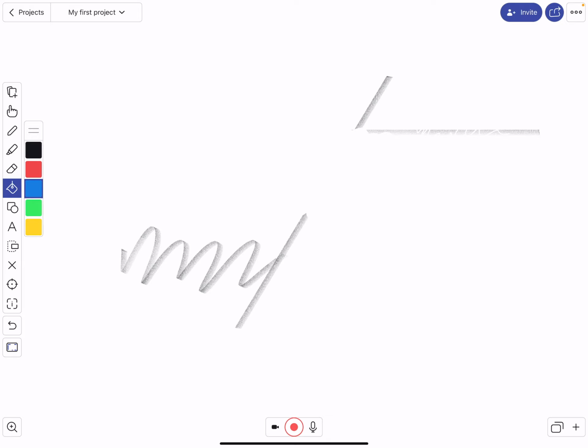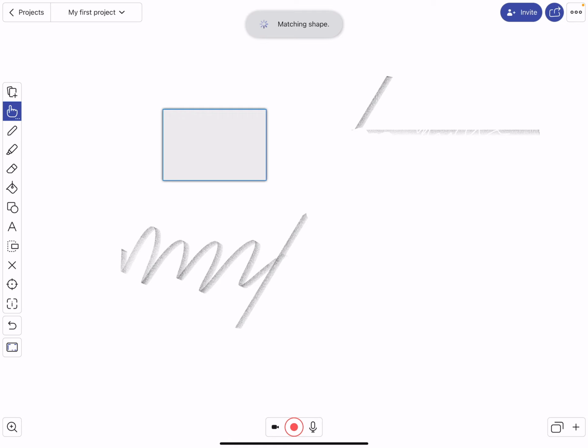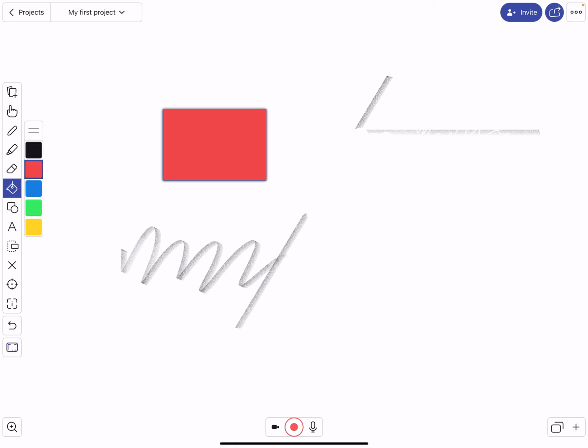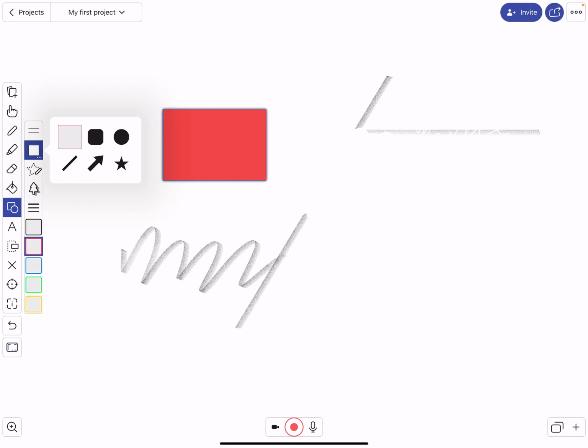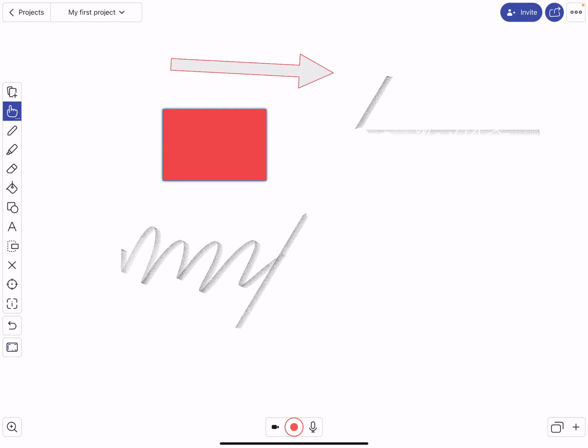We've got a fill. So if I draw a shape, it's matched that shape, which is very cool. I can then click on here and fill it red. Very nice. So if I go to the shape tool there, you can see I had it on draw a shape and it drew it for me. I've got it set on star, but you could set it on an arrow, so you could draw an arrow. And then obviously you can move your arrow around the screen, which is quite nice.